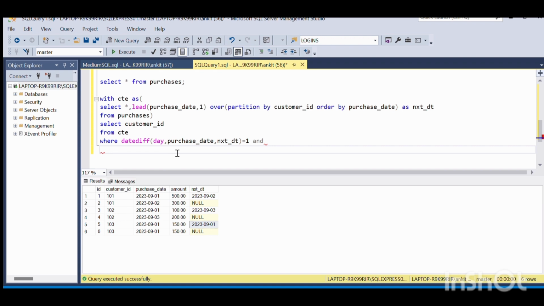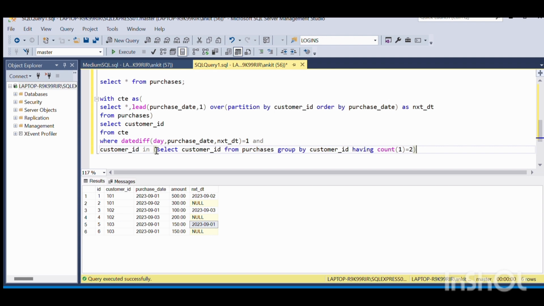The next condition is where the customer ID in, select customer ID from purchases, group by customer ID having count of 1 is equal to 2.